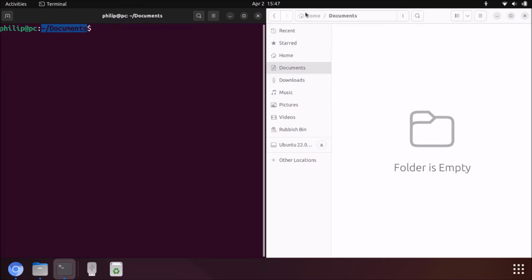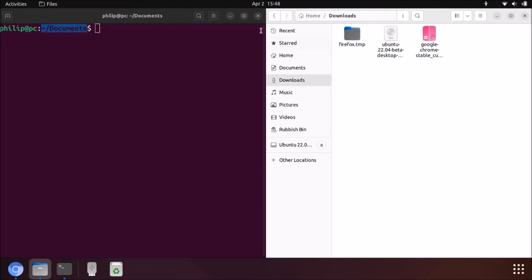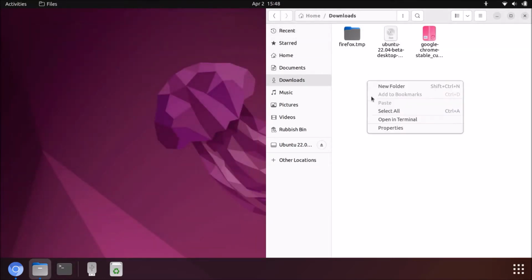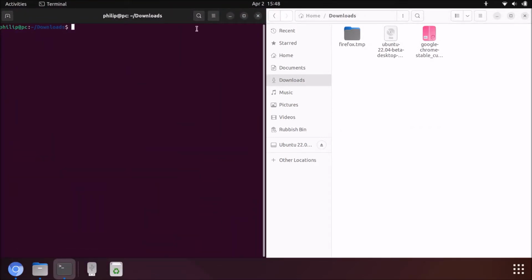And if we change the folder, say for example to Downloads, and right click it and select Open in Terminal, now the address bar is tilde / downloads.